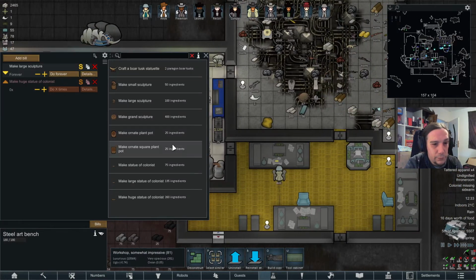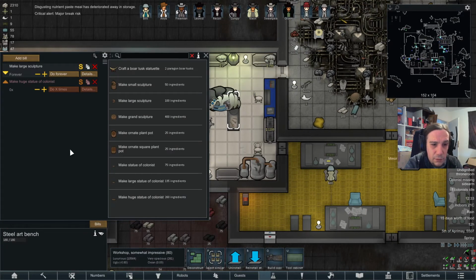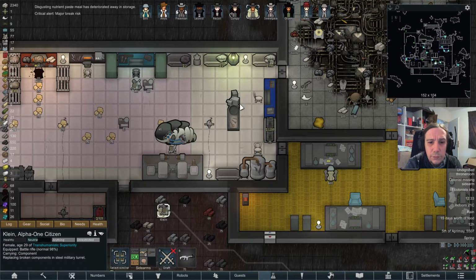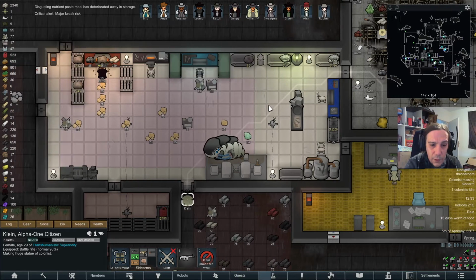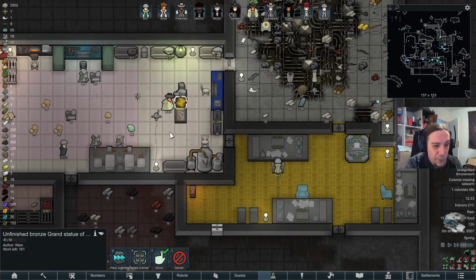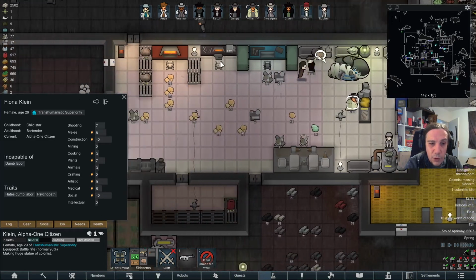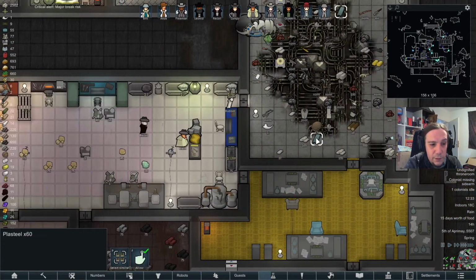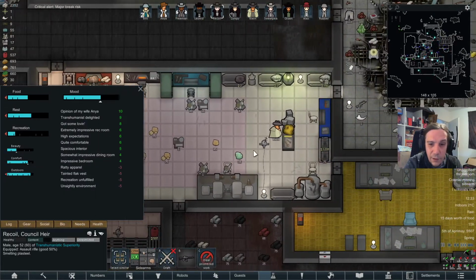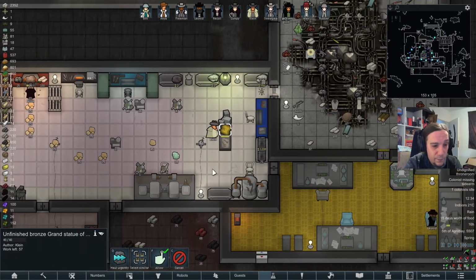So, bronze grand statue of... So, I see. That's what went wrong there. So I want Klein to finish that job, of course, too. She's pretty good at art as well. And yeah, there's some Plasteel finally back on the table here. At least something to work with, you know.